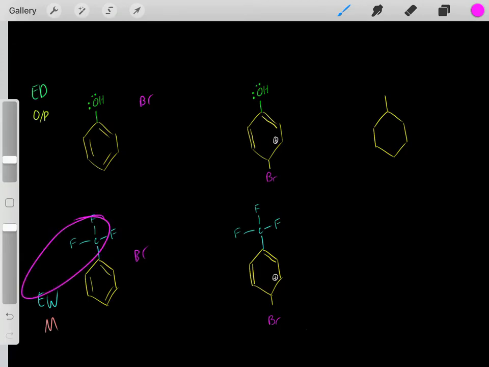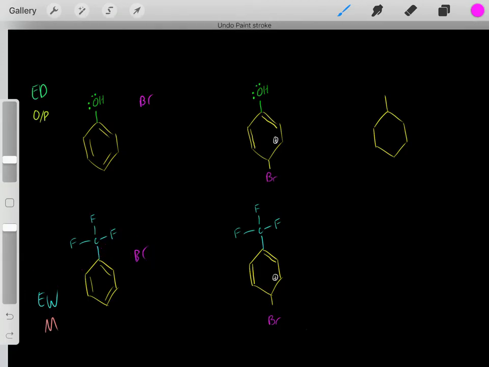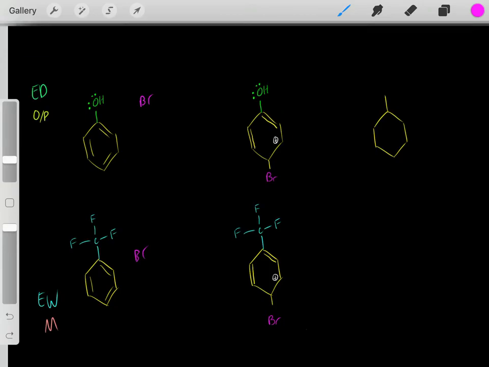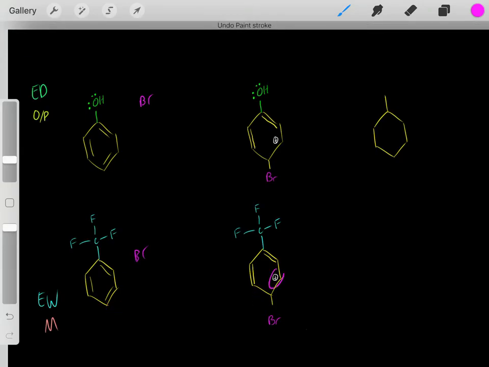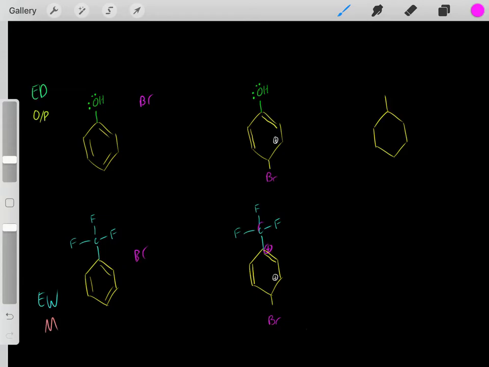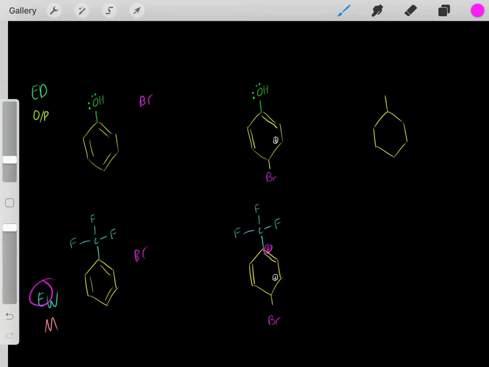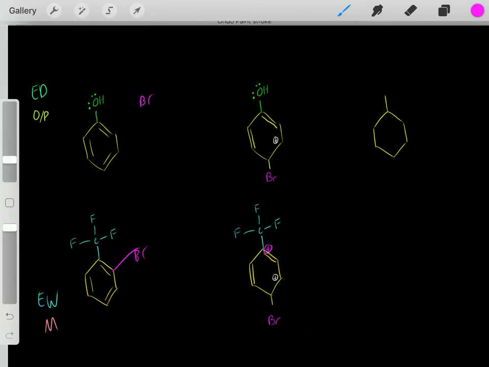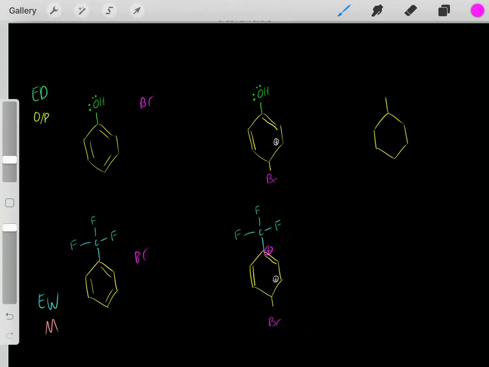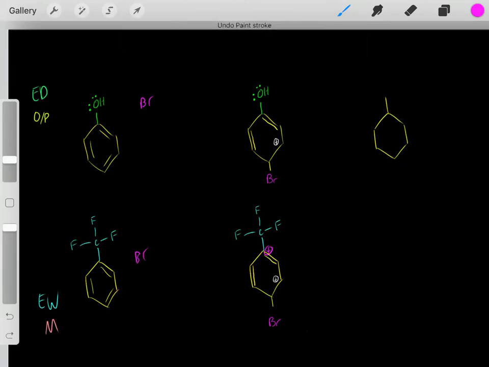However, these electron withdrawing groups hate adding the bromine in the ortho and para position. Because, for example, when it adds in the para position, it has a positive charge with resonance that puts this positive charge right next to this electron withdrawing group with its positive charge, so that's not stable. So therefore, this electron withdrawing group hates adding it in the ortho and para position because it doesn't like those positive charge intermediates. So it's kind of stuck adding it in the meta position, because that's the only position it can add that doesn't create a very unstable resonance structure.